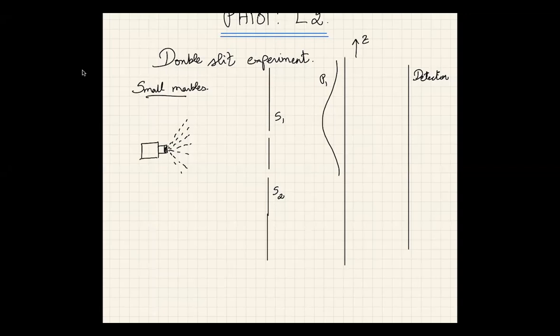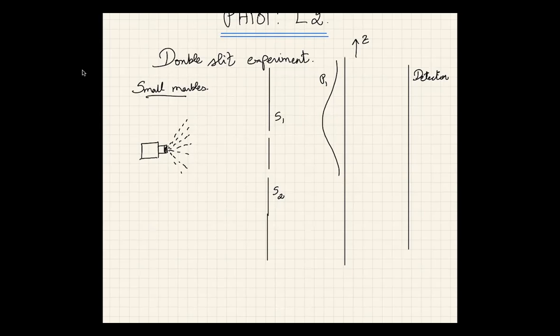Now I say probability because this is a probability distribution, because I'm talking about a large number of marbles. But of course, I can actually do the experiment with marbles. Marbles are available to me. I can always construct the slit and make a graph of the distribution of the marbles on the detector, and I would get exactly what I have drawn here if I close the slit S2.